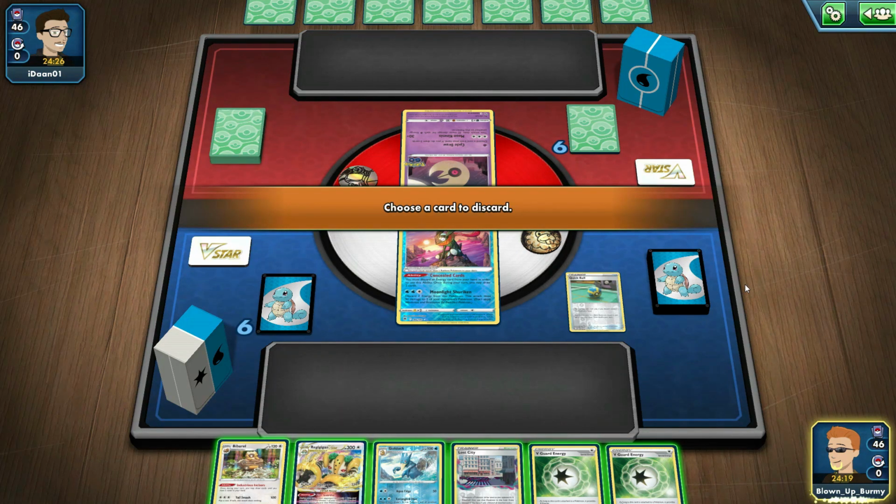We even get to do V-Guard to tank more damage while doing Giga Impact, so that we get to play our Angry Wag for another V-Star knockout on the next turn with Memory Capsule.